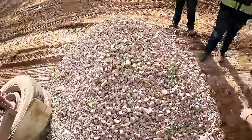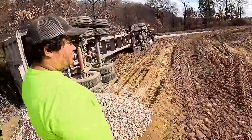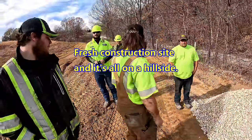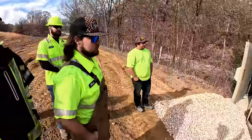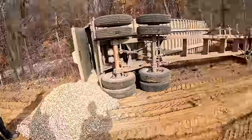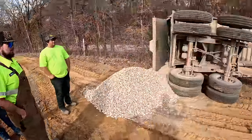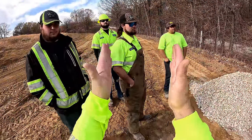I need to go grab some gloves. All right, guys, start looking for setup points here that are solid for our trucks. First priority after we get the tarp cut, we'll get the box collapsed. He said the valve is already in the down position. It's a gravity down cylinder, so we should be able to just grab hold of one of the frame runners and pull it up to the tractor. Hopefully it'll come with us instead of having to snatch block off the frame. If we have to snatch block off the frame, we'll snatch block off the frame. If we do that, it sucks them together like that.